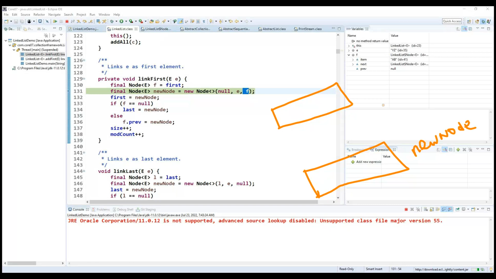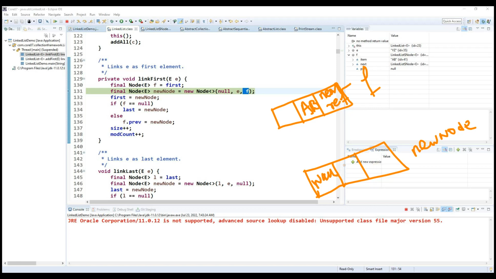Okay, so this I'm going to give as a new node, and here I'm trying to give as a F here. Whenever I'm trying to give as a F, what are the values we had earlier? So this is the AB we are having, and next reference. I'm not adding the next references here, and right now the node we created here, we are making as a null.